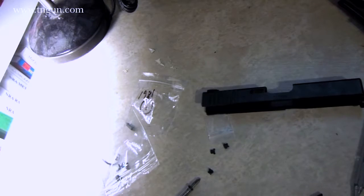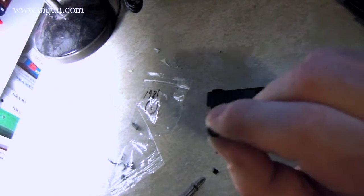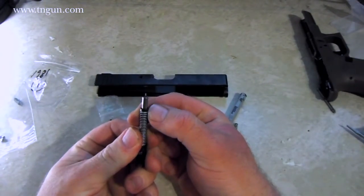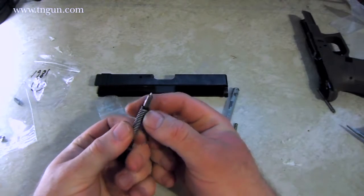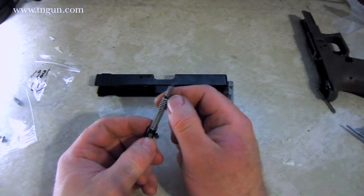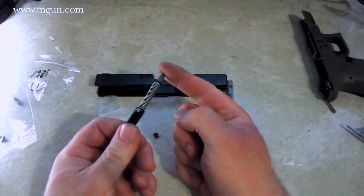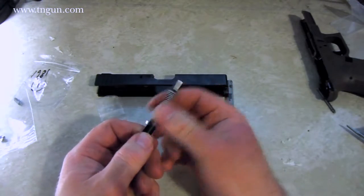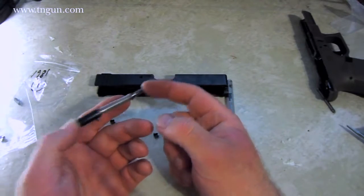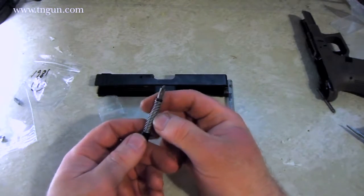I try to always have some in stock, especially since I keep dropping them. If you put your maritime spring cups in instead of the normal spring cups, any water that gets inside the firing pin chamber will be able to push through and go past the firing pin so that you can get a full strike. Without that, water can't compress and it gets in there and can slow down your firing pin movement so that the gun doesn't fire.